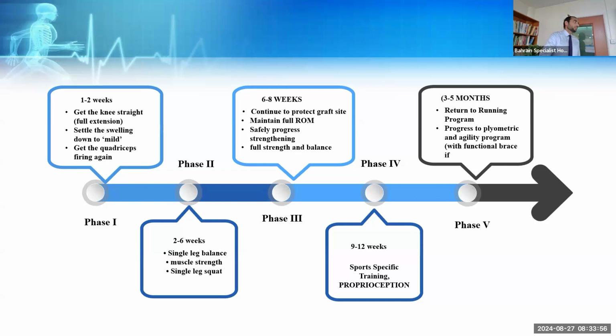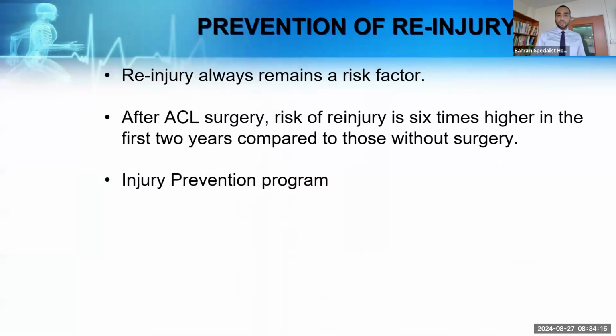The physiotherapist's job is to assess how well the patient is progressing. Otherwise, he cannot progress to the next phase. So between 3 to 5 months, the patient is made to start running, and plyometric exercises are started. And after that, sports-specific training has to be given, and the physiotherapist and the surgeon have to assess if the patient is fit to return to sports.